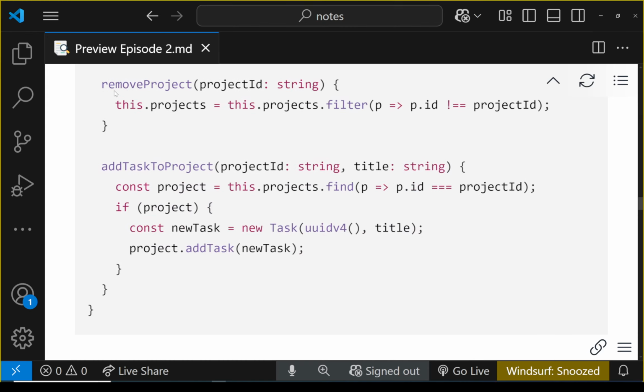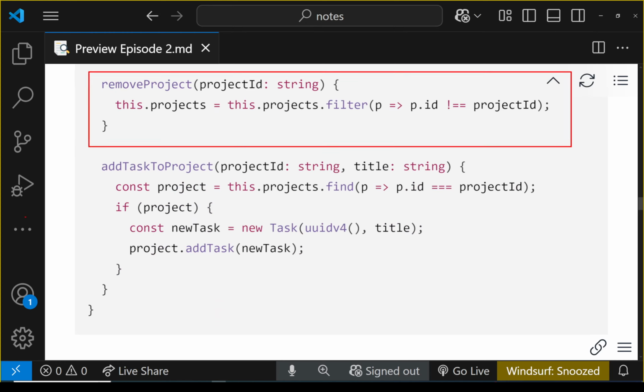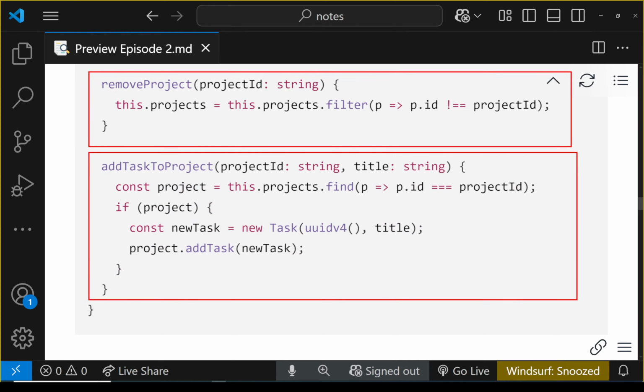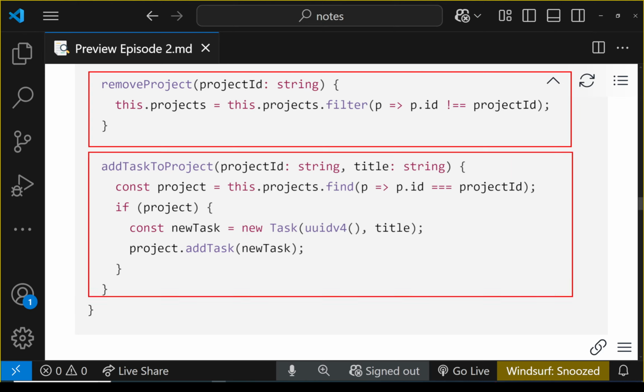We have a similar action, remove project, and then another thing that we have inside of our store is the add task to project action. So basically there is a one-to-many relationship between projects and tasks. A project can have as many tasks as it wants. So with this action, we're going to take in the ID of a project and a title.